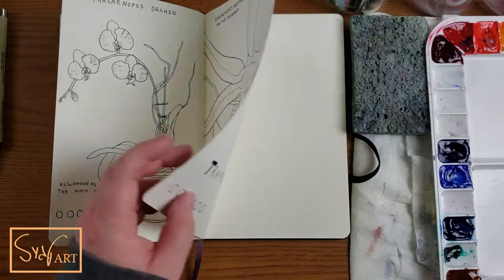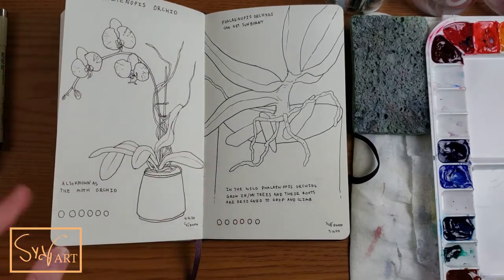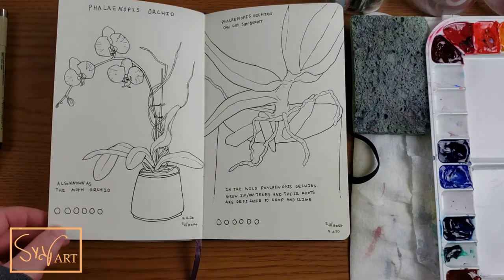I don't have footage of that as it was in class, but I want to take you along the rest of it because what we're going to do is actually paint over this in watercolor.